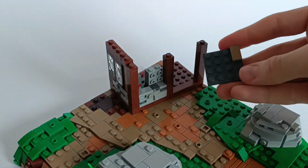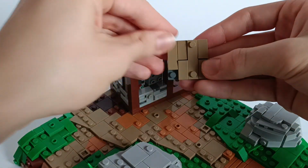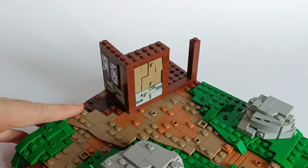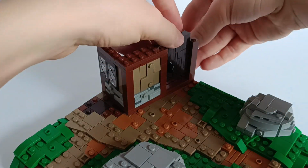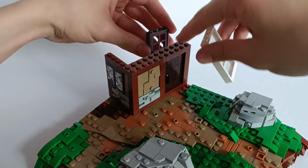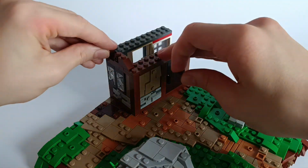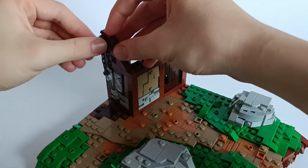But okay, right now I'm finishing the second wall, for which I'll use the snot technique to really make it look like the wall is made out of wooden planks. And then I move on to the door, which I've made out of sideways plates in dark brown. Next, I'm placing some supporting bricks for the roof of the house, and to not leave the side wall empty, I added a chain for decoration.